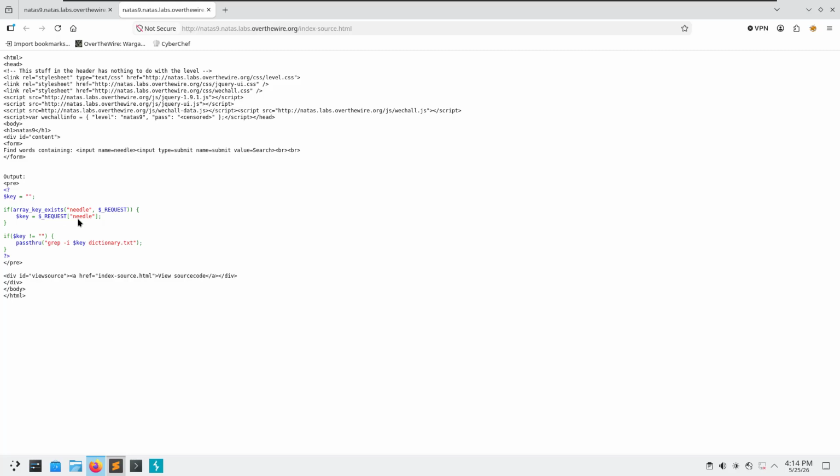So what it's doing then is okay, if the key is not blank, it will do grep I, our keyword, against dictionary.txt.